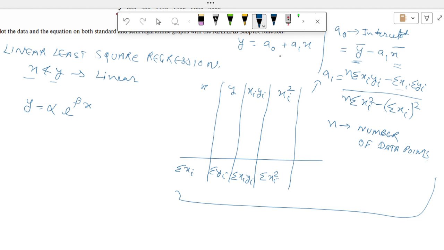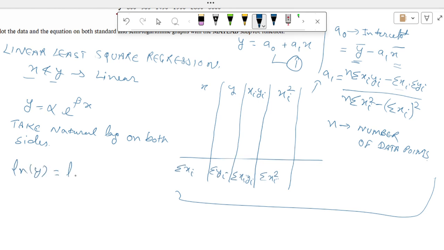If I call this my equation 1, you can take the natural log on both sides, and that will give you log y is equal to log alpha plus beta x, right?